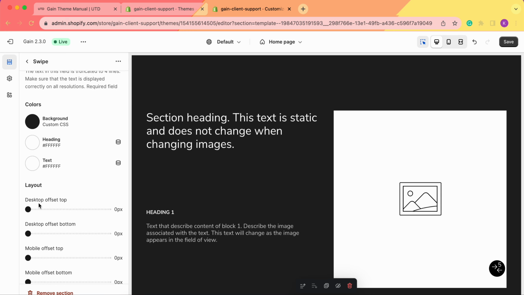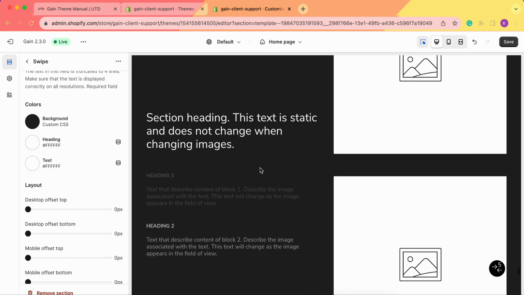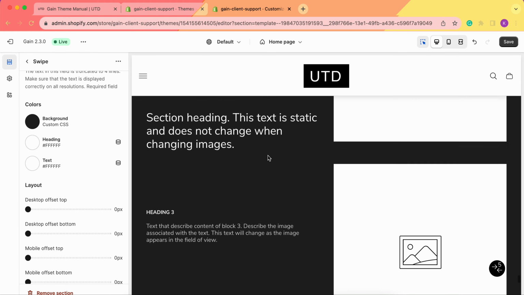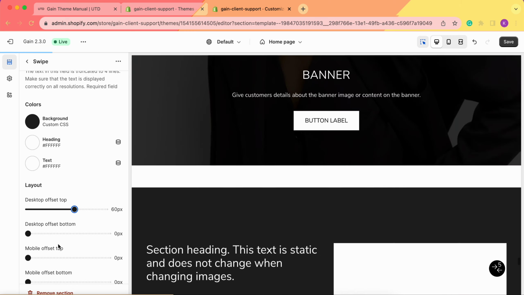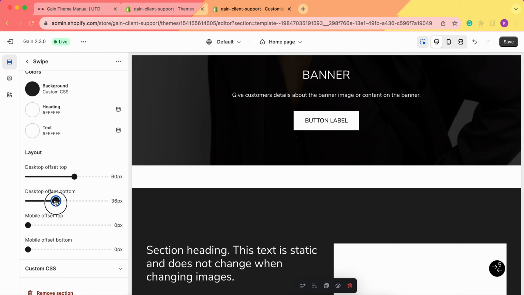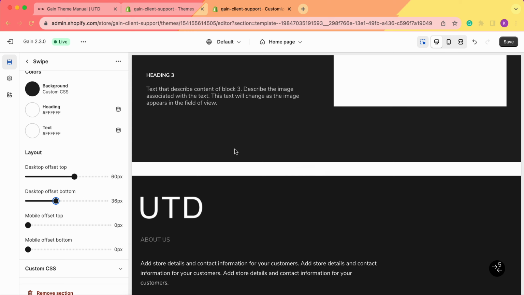So next we can also add offsets. So here, as you can see, we don't have any space in between this section and this section, so we can do it from here. So for example, if you wanted to have some space between these sections at the top, you need to go to the desktop and mobile offset tab. Don't forget to add the changes to your desktop and to mobile. And now, as you can see, we've added some spacing for the desktop offset top, and now we have this space in here. We can do the same with the bottom. So let's add some in here. And as you can see, we have the separation between these two sections.